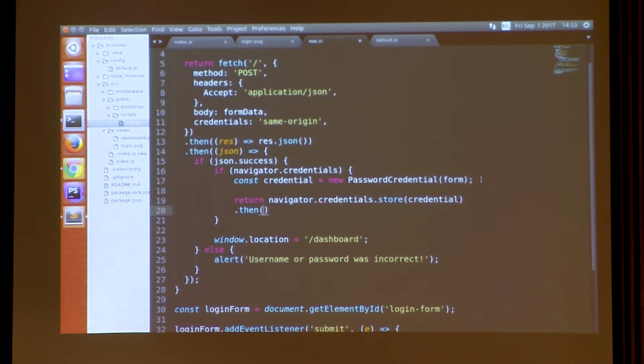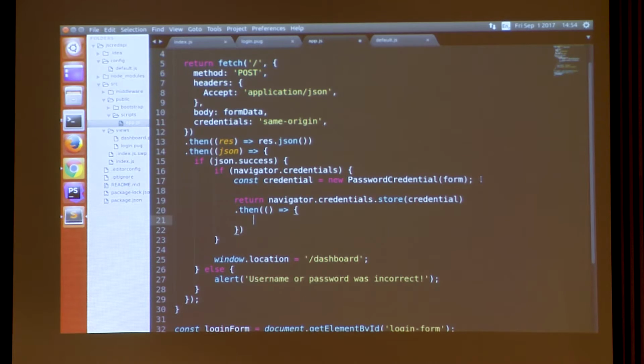The promise will always be resolved with undefined, no matter what the user does. So we don't have to handle the response from that promise. There will never be anything other than undefined because from our point of view, it doesn't matter whether the user has said, yes, you can remember the password, or no, you can't.